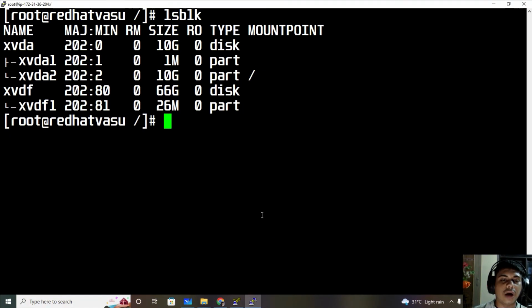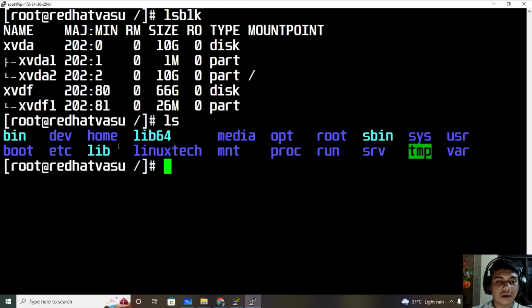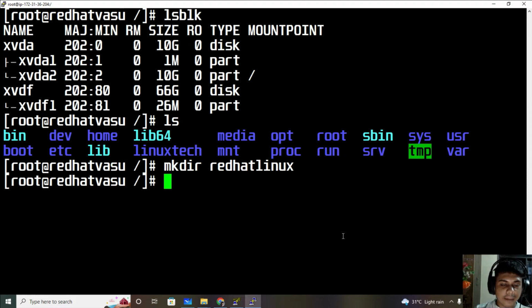Now let me create a new directory here, because I am right now in the top level root directory. Let me create a directory named red hat linux. So this is my new, empty directory.